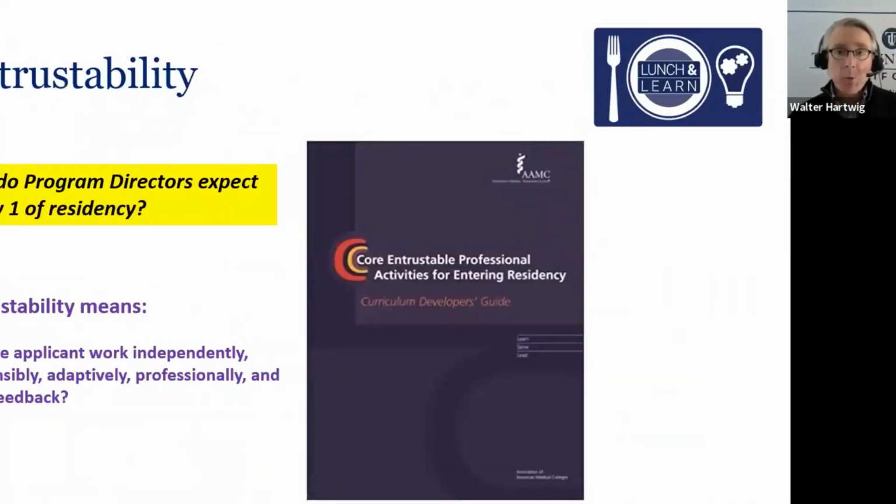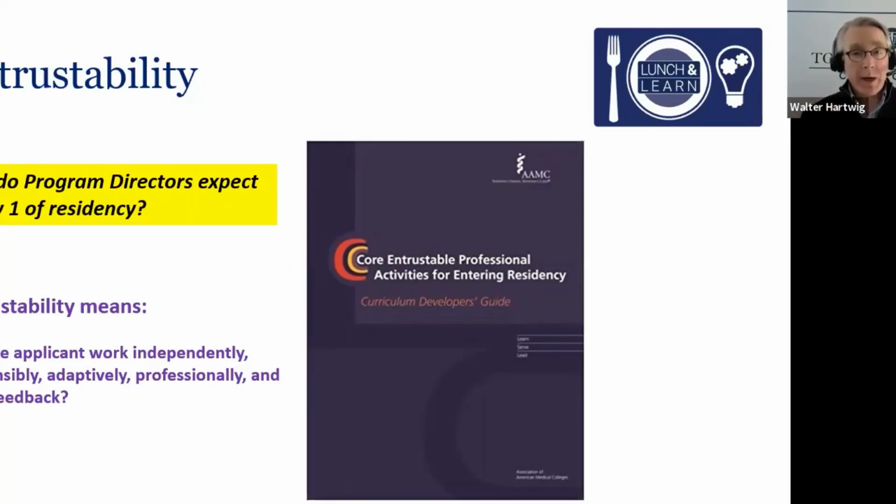A second dimension, and one that we've been trying to incorporate into our curriculum at TUCOM, is from a position paper. They came out in 2014 through a consortium of academic teaching faculty, residency program directors, and medical schools, captured in this easy to remember title here, the core entrustable professional activities for entering residency. There's a lot loaded into that 2014 position paper.